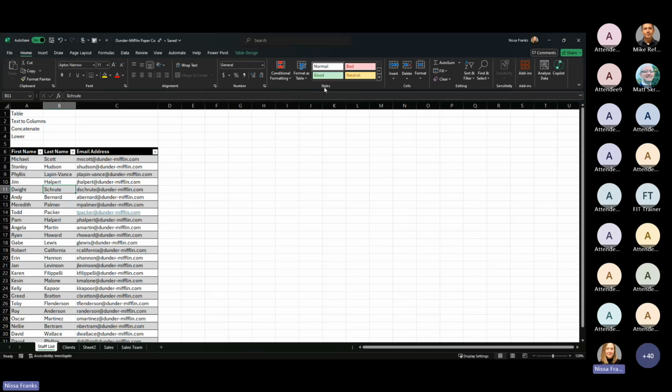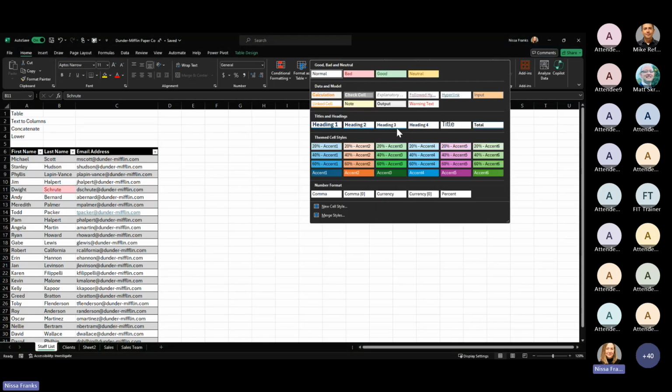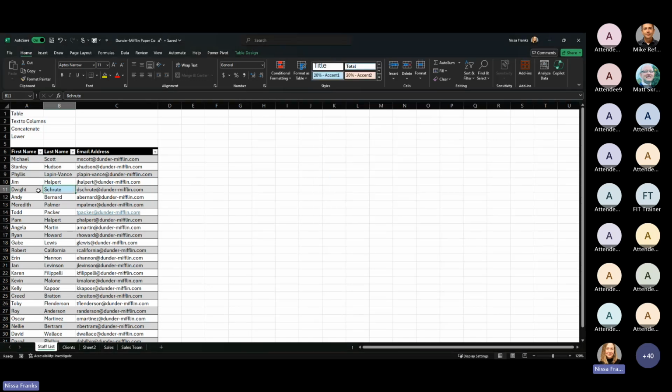You can click down and you can have nice themed cells. You can say this is good. But if you want to have everything be the same format, Format Painter is very helpful. And the really great thing about Format Painter is it's going to show up in other Microsoft applications as well. So if you're seeing the same thing in PowerPoint and Word, it does very similar things. Of course, Excel is different in its own unique ways.